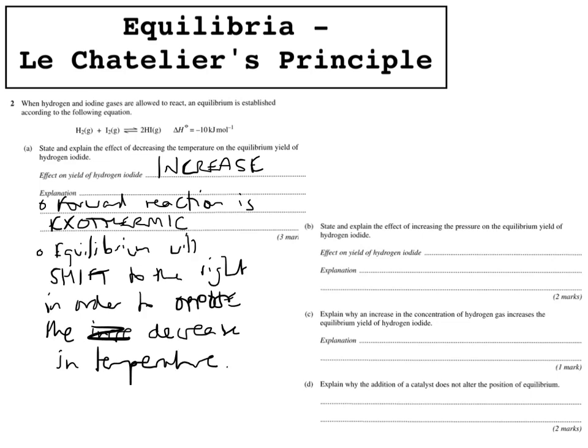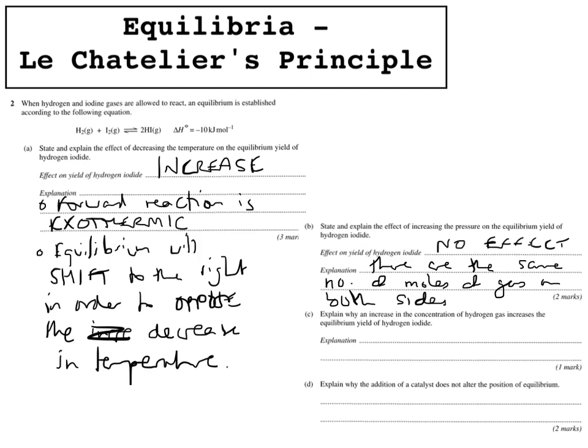The reason I've chosen this example is because this next question says state and explain the effect of increasing the pressure on the equilibrium yield of hydrogen iodide. Now you'll see that this time there are 2 moles of gas on both sides, and so increasing or decreasing the pressure won't have any effect in this reaction because it won't favour either side. So you'll say that it has no effect, and you'll see there are only 2 marks for this question because the reaction doesn't shift, and all you have to put for the explanation is there are the same number of moles of gas on both sides. You can add to that, therefore the equilibrium will not favour either side if the pressure is changed if you like, but that's what will get you the mark.